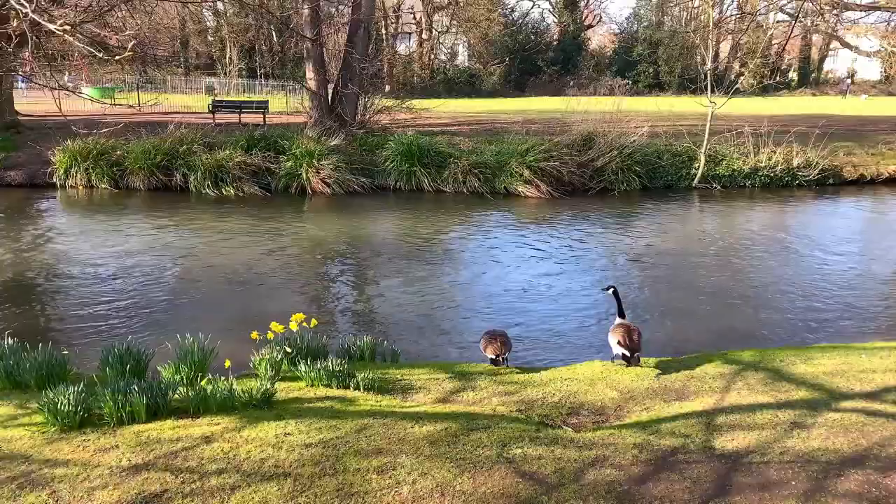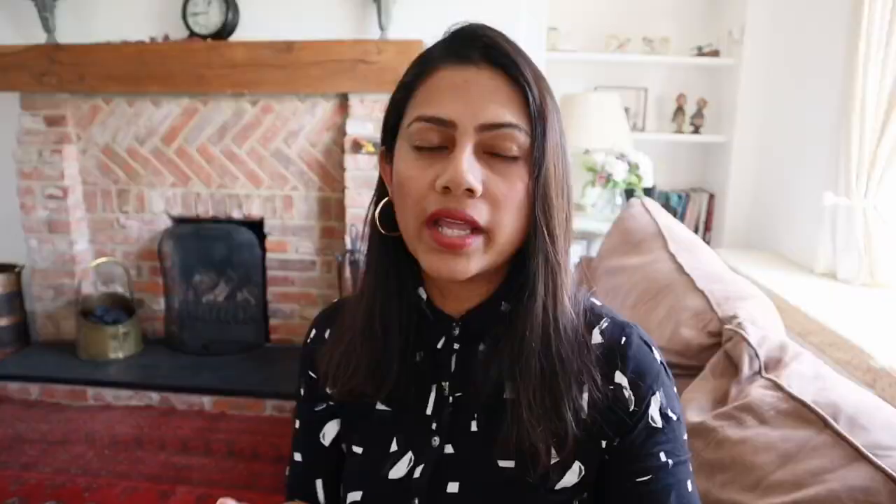Another thing you should keep in mind is what kind of area you live in in terms of amenities. Do they have a lot of shops? Do they have entertainment options? Is it a place you don't mind living in during the holidays? Now let's talk about how you can actually get accommodation. In a lot of cases, accommodation will be first come first serve, so you'll need to be really quick.